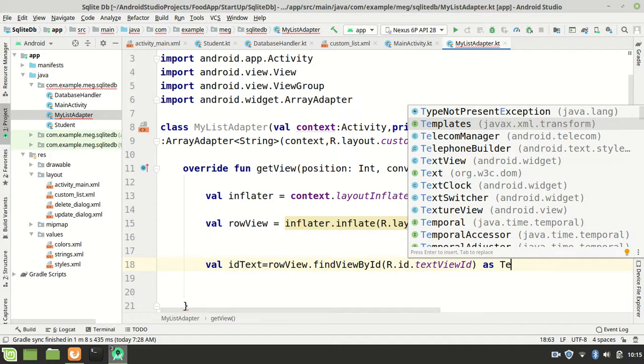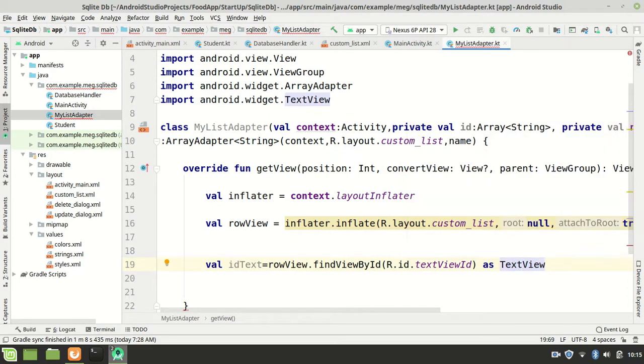So we do for all of them, ID, text, name, and so we'll just do for all.